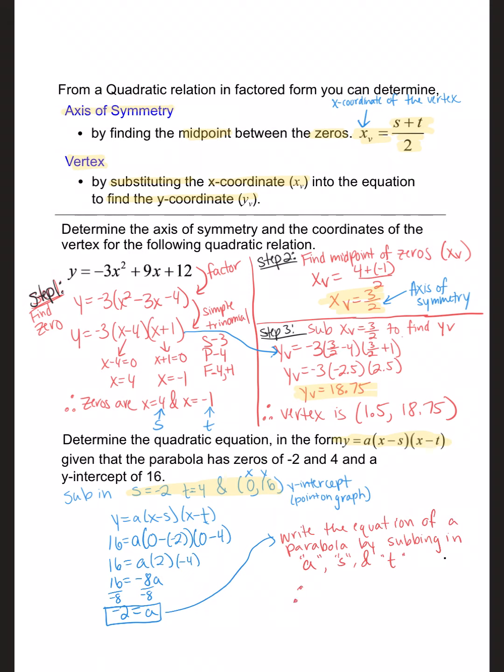So therefore, y equals, we found our a value to be -2, x, my s is a -2. It's going to become a +2, and then x, and my t value was 4. So that's how we go about finding our equation. We plug in all the information they give us, just like we did with a line in previous units, and then we isolate to find a. And when we write our equation, we want to sub in all of those variables and leave x and y basically. Okay, that's all for your note for today.